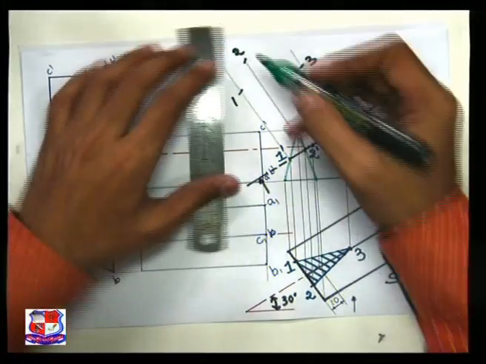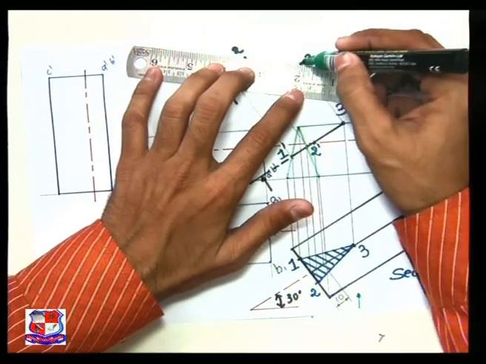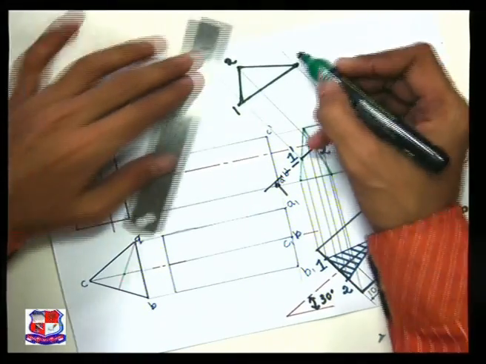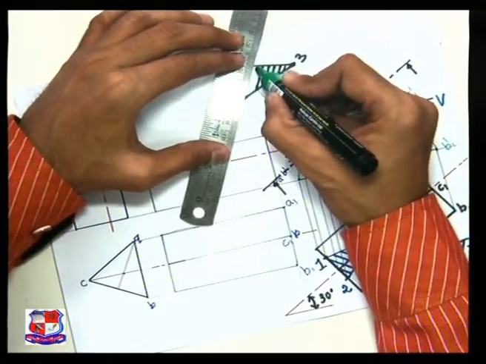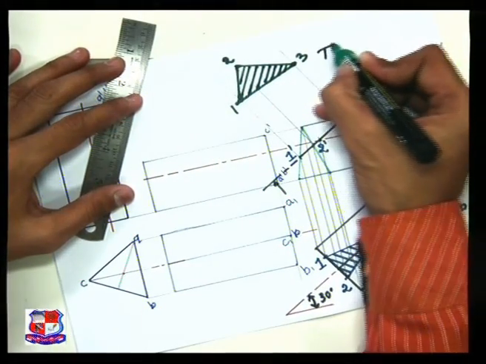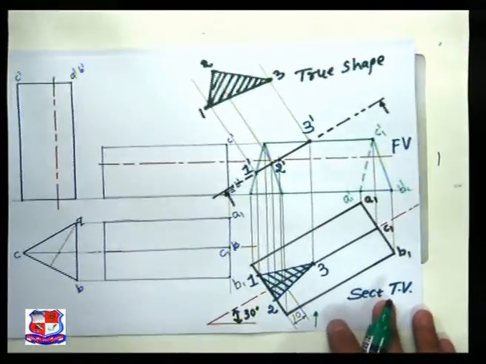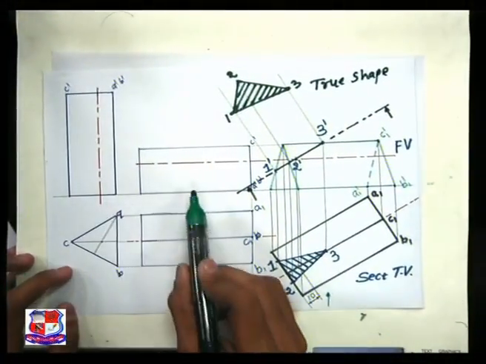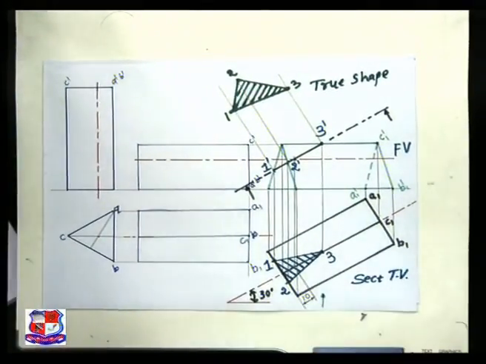And join these 3 points with a straight line, as it's a solid having all straight edges, and the cutting plane is also a straight line. So this is the true shape of the section, and draw section lines in this true shape which make an angle of 90 degree with this cutting plane, not XY line. You can name here, it's a true shape, right? So we have drawn all 3 views. So these are the steps. Step number 1, 2, 3, and this is the final step, step number 4. I hope the solution of this problem is clear to you.